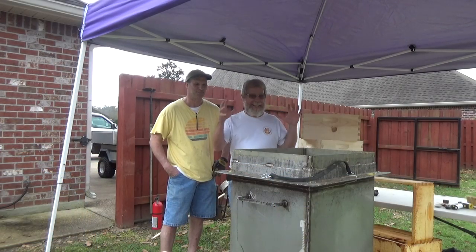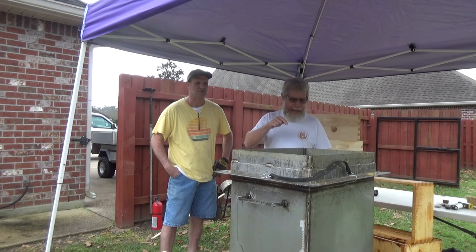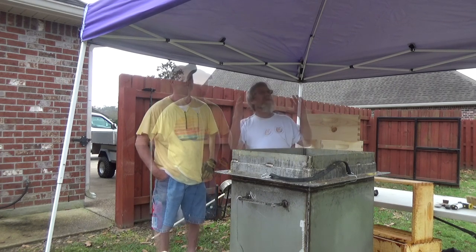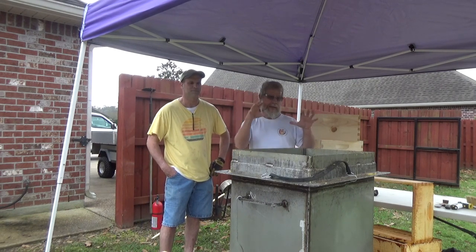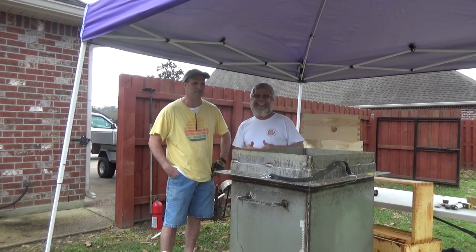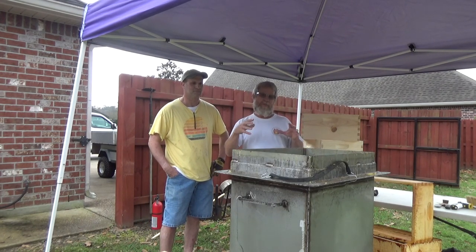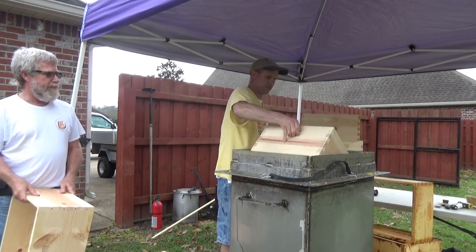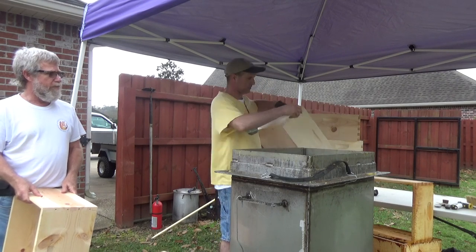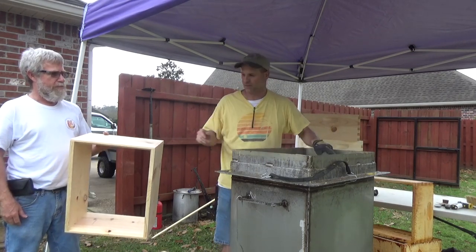This is Brian, and this is his boiling vat that we've got filled with paraffin wax and gum rosin. He's got a tent pitched over here right now because it's threatening to rain, and you can't get any kind of water inside of this — it'll flare up and then you're in trouble. So he does three of them at a time and they'll cook for 15 minutes. This vat is built to accommodate three deep boxes — two in long ways stair-stepped, then one in the center.